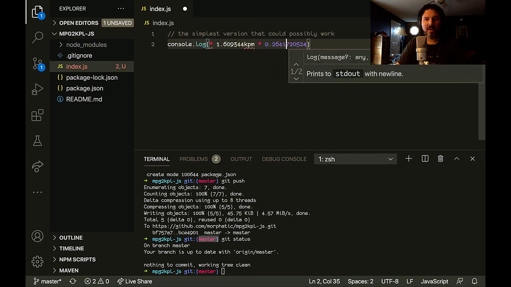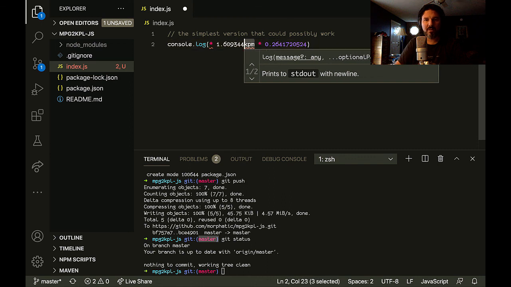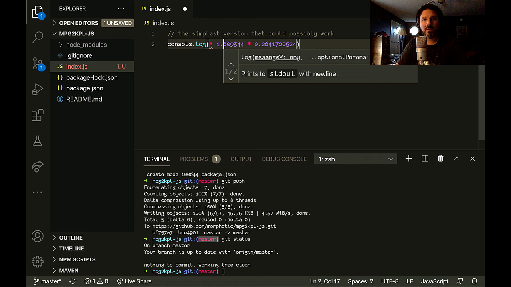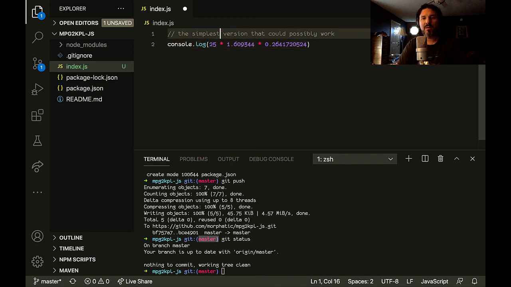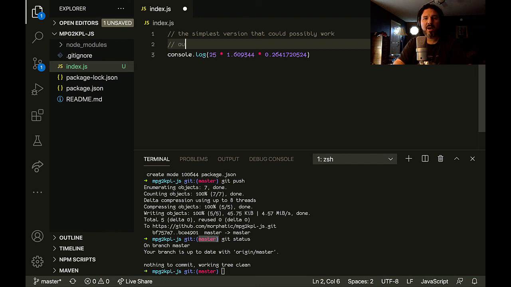I'm going to get rid of the KPM because you don't want to have units like that in your code. And then I'm going to type 25. And I'm going to say output the result of converting 25 miles per gallon to KPL.